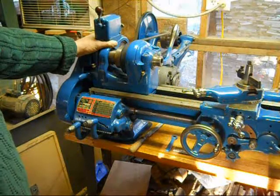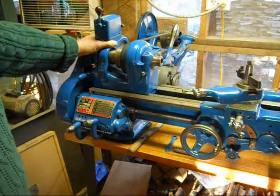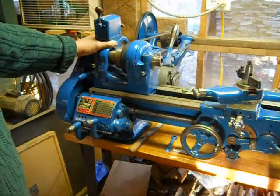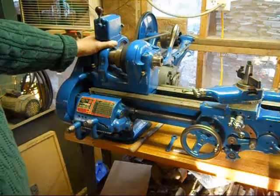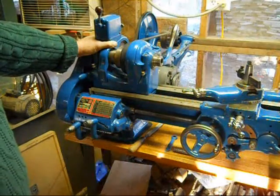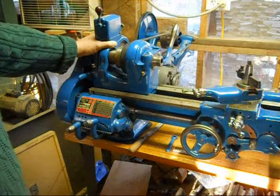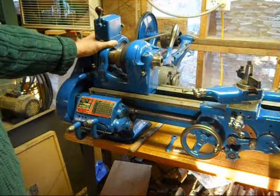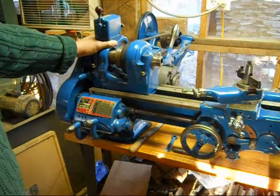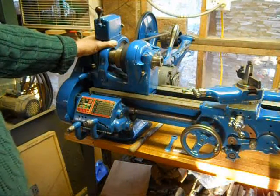We're going to start doing a lesson plan. We're going to work through some lesson plans that I have on how to use a lathe properly, and it's going to be making projects. It's not just going to be putting metal in and making chips to be making chips. We're going to learn as we build things, build tools that we need and other things, and we're going to work through that. Not 100%, not totally, through that book, but I'll explain more of that in the first video in that series.